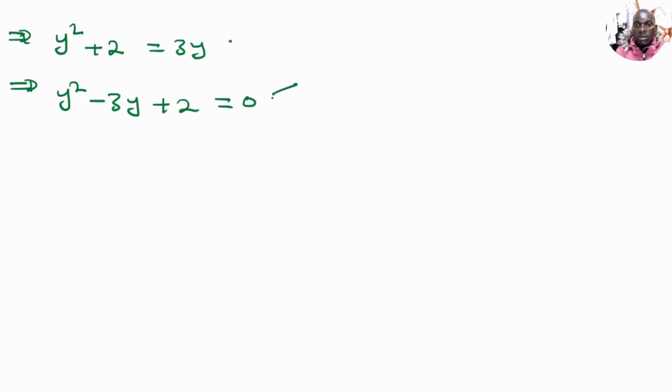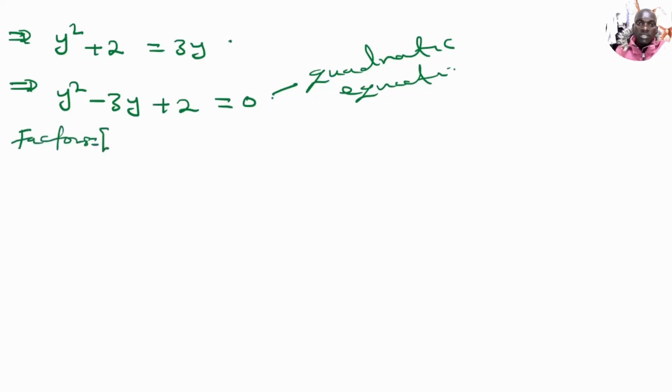So this is also a quadratic equation, and we are going to solve it by factorization still. Let's now talk of the factors. Which two numbers, when we sum them we get negative 3, and when we multiply them we get positive 2? Those two numbers are negative 1 and negative 2. So we can prove this. If you add these two numbers, negative 1 plus negative 2, we get negative 3, which is the sum of the factors. Then negative 1 multiplied by negative 2 gives a positive 2, which is the product of the factors.